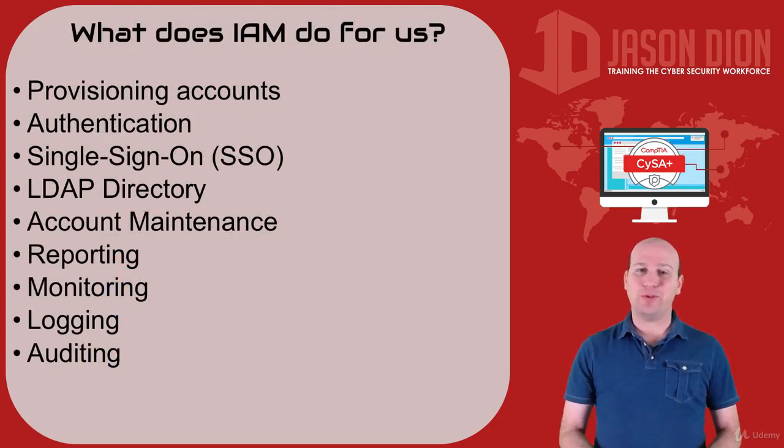Now, what does IAM do for us? Well, this Identity Access Management System can do a lot of things. It can provision accounts after you've created them and give them certain rights and accesses. It can do the authentication for us so we can log on to the systems. It can do single sign-on and use that same credential and identification across multiple systems. It can feed into the directory, like in our email directory, it would give us our emails, our phone numbers, our titles, our names. All that comes from that LDAP directory. It can do account maintenance. It can do reporting and monitoring and logging and auditing. All of these things can be handled by the Identity and Access Management System. So it's important for us to secure these properly because they are a big target for attackers.